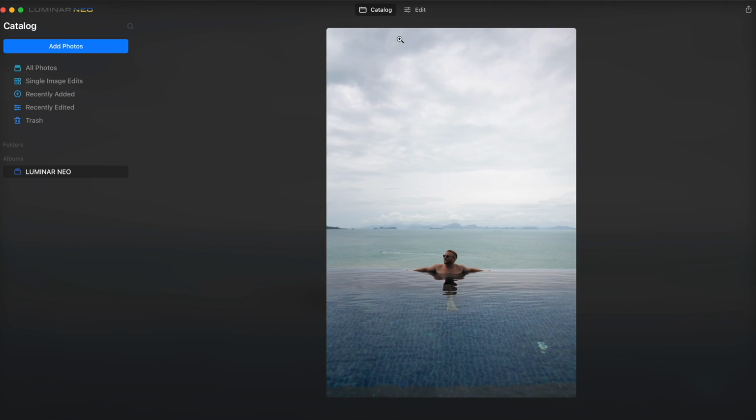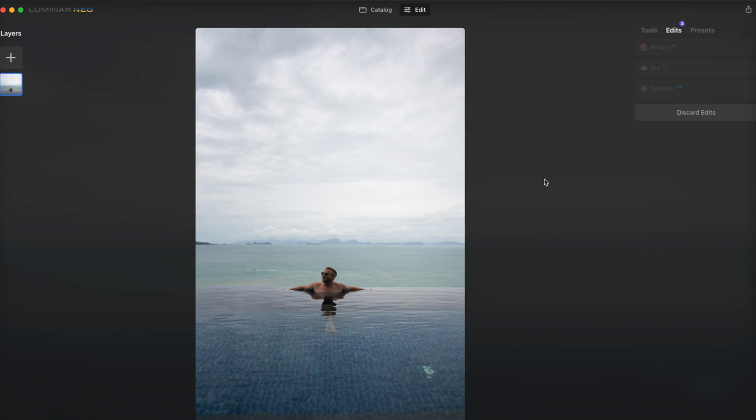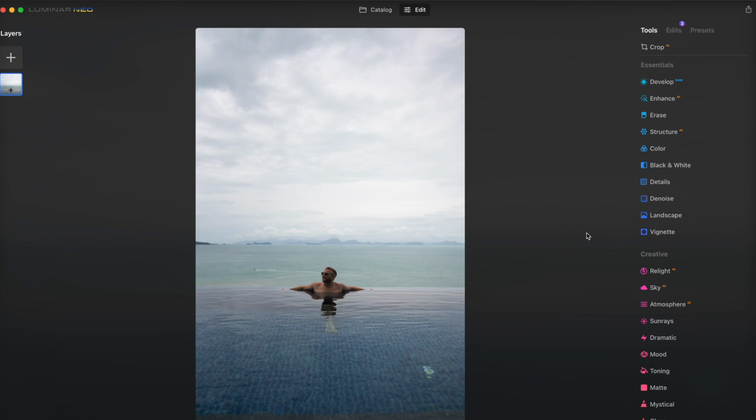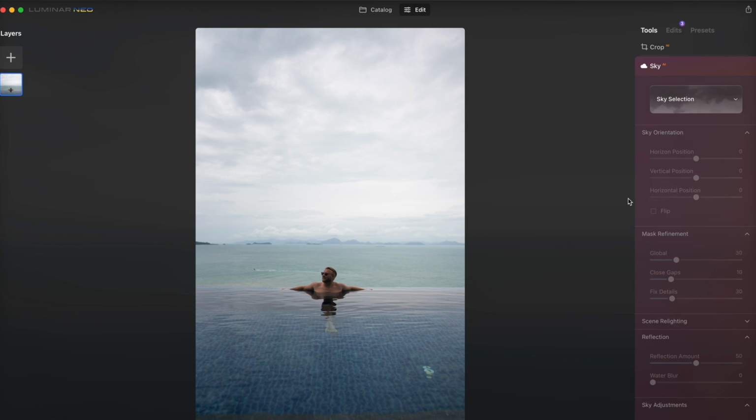Most people, if you wanna do a sky replacement, you gotta open up your photo in Photoshop, put it in there and do all the work for it. But in Luminar AI, you literally just open up the photo. My wife and I were recently in Thailand. We were at this epic villa with our own private pool and the sky was very bland. So you literally just go to the tools, Sky AI, and there's sky selection there.